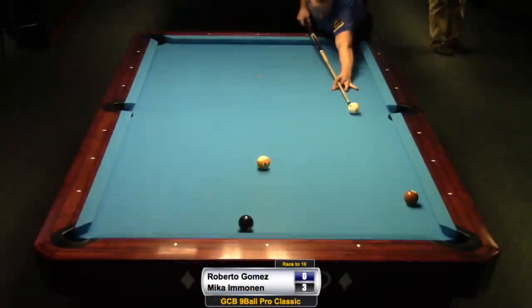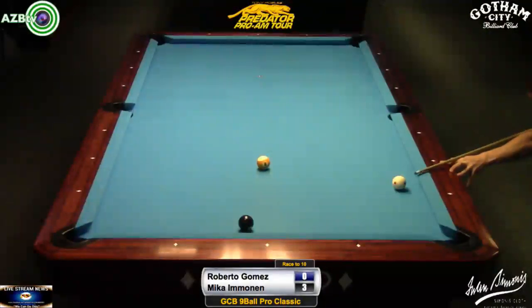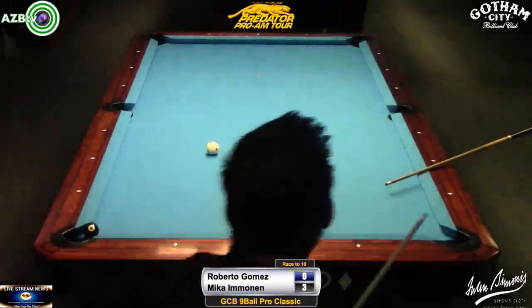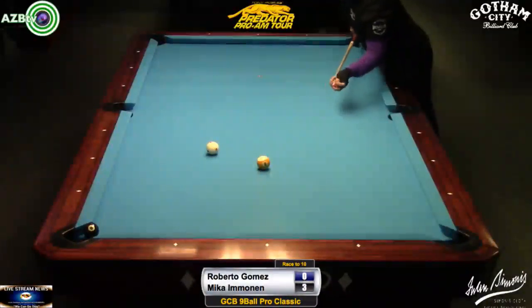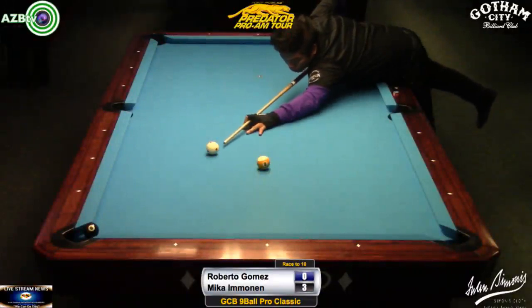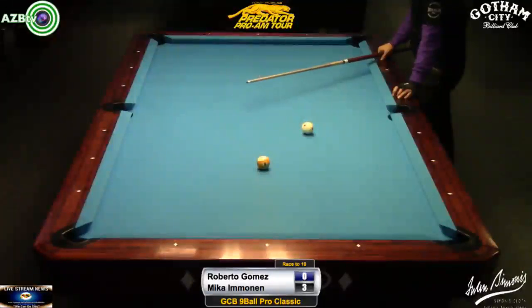So far early in this match, Mika's made a couple really good shots that were key shots, and he took advantage of the rest of the rack. Only one he didn't, but Roberto was unable to capitalize on it. Wow. That's a deep shelf on the diamond. That's getting a little too complacent with an easy shot, and even the pros do it. Wow. Thought it was just me. Taking into consideration, it's been a long day. It's 8:30 at night, just about. It's 8:20 on the East Coast, and I believe we started up here at 1 o'clock in the afternoon. So a lot of players have been hanging around waiting for their matches. I'm not making any excuses. That ball was just hit bad.